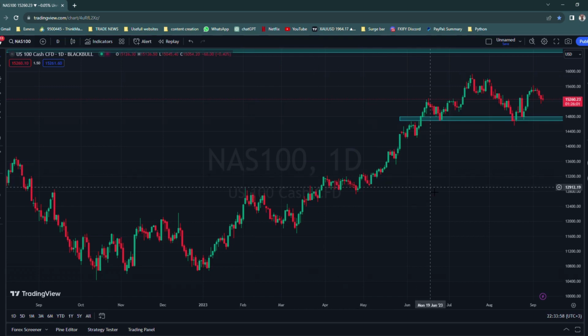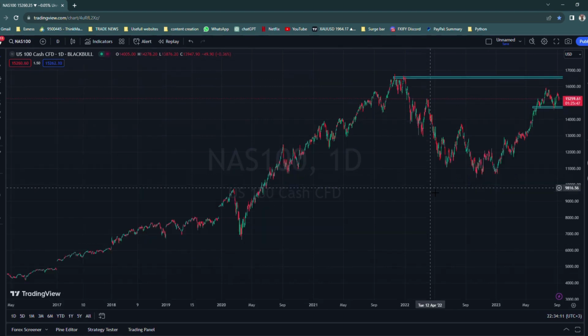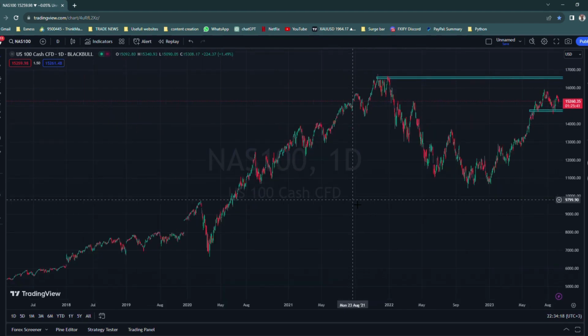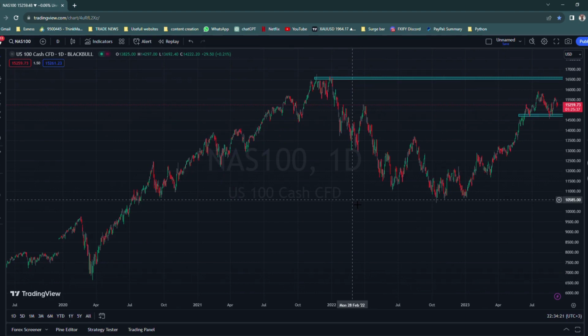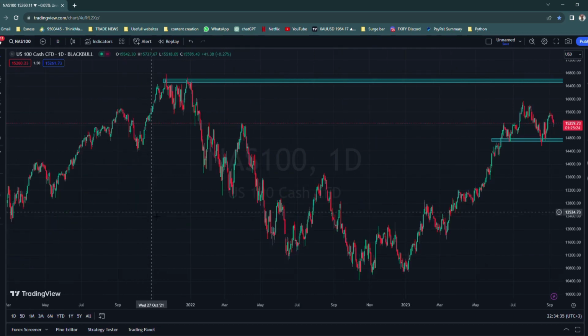So what is the future of NASDAQ as we can see right now? If you try to pull back a little bit, this is a NASDAQ one-day chart. We can see that there was a huge move to the upward side straight from 2020, which was the COVID times. There was a big rise in the price of NASDAQ, and it took almost 2 years, 2020 and 2021. It was just rising through the roof. As you can see, NASDAQ hit an all-time high of 16,750, close to 16,800, around there.